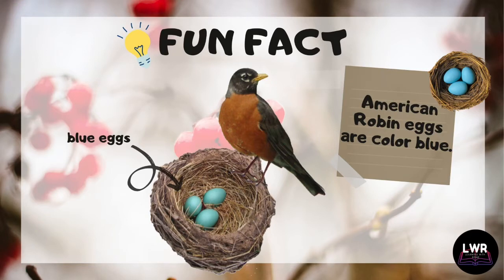What's more interesting about American robins is that the color of their eggs are blue. Yup, you heard that right. It is not the typical white color but blue. And why is that so? The answer is that the female American robins produce bile pigments called biliverdin, which is the one responsible for producing blue tones in bird eggs. And the unusual colored eggs are not just for aesthetic, because its main purpose is to help protect offsprings from potentially harmful UV radiation and provides the right temperature for baby bird incubation.